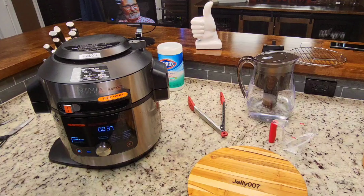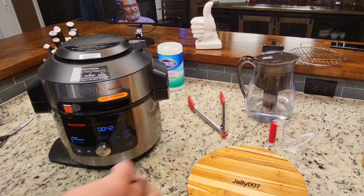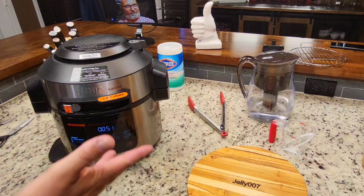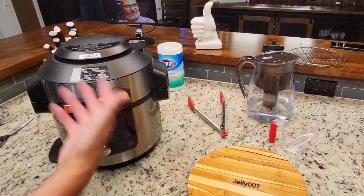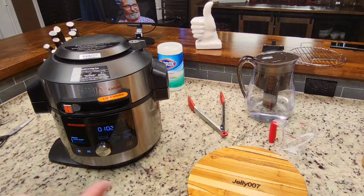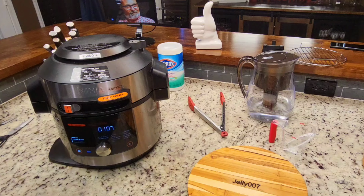Okay, so it just switched over to done about 39, 40 seconds ago, and that is at 141. So you can do the math on the time I started. I think it was 105. So that's how long it took to completely get to 125. Now, I'm not going to pull it out, but you could. You could do a quick release, and that'd probably take 5 minutes or so to bleed down. You can pull it out right now, but I'm going to let it do my natural release, and we'll see what the temp is at that point.